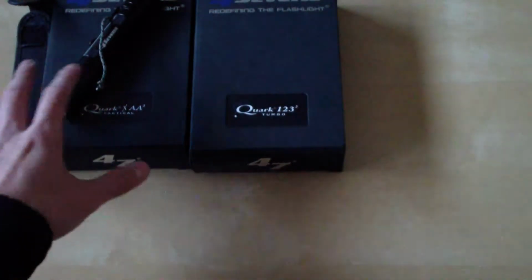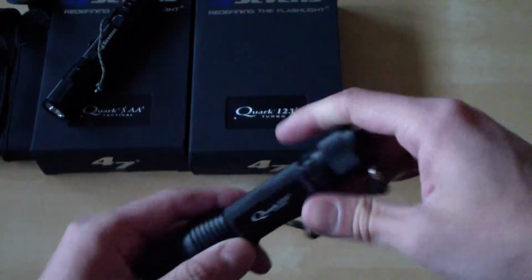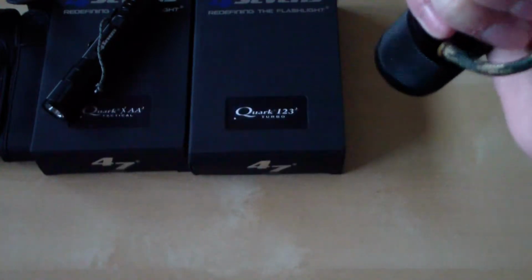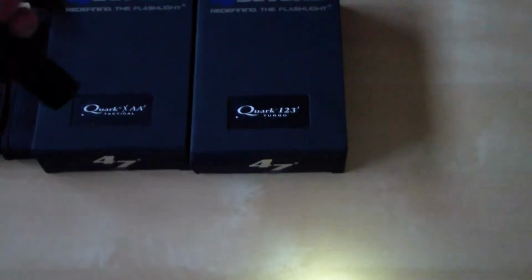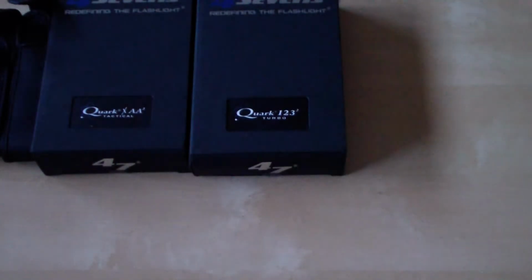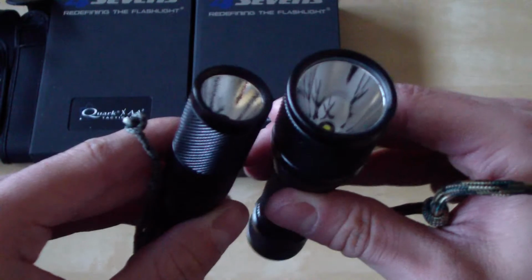The next flashlight is the Quark 123 Turbo. You'll notice a similar trend with each flashlight with these lanyards, but this is more of a, I guess you can say, a tactical light because of the way that it throws its beam. It's on low. You can see that the beam pattern is a lot more concentrated compared to this. It's a little bigger, so you can see that. And you get just a greater distance in general. And if you look at the lens, you can see that it's significantly wider and, I believe, a smoother lens.